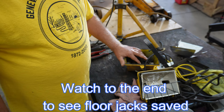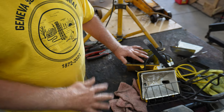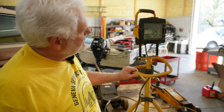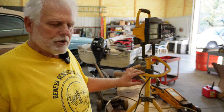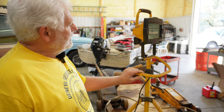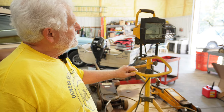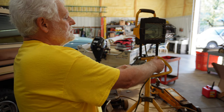And I was surprised, and I'm going to take you through the process of how I did this. A lot of times in a shop, you accumulate broken products, lights, what have you, and sometimes it's worth throwing it away, but other times it's worth saving. And in this particular instance, I almost threw this stuff away, but I decided yesterday to see if I couldn't turn it into something useful.